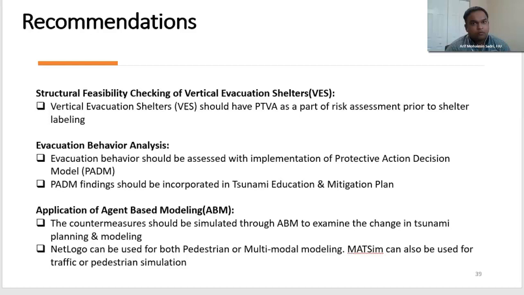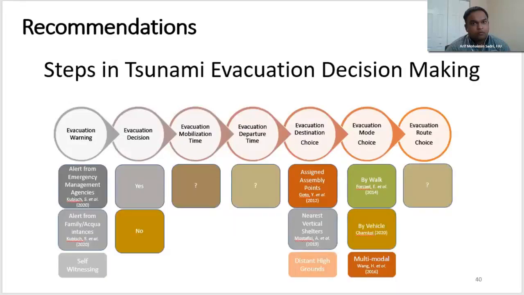So just to summarize what I have discussed, again, this is from our review. We have seen in evacuation warning that there have been a lot of studies and a lot of progress, but we need to study the sequential decisions of evacuees. In the best possible case, we want all of the people to evacuate. For example, in the case of hurricanes, even under a mandatory evacuation order, only a quarter of the people evacuate, but almost three quarters do not evacuate. So the decision itself depends on a lot of socio-demographic factors.